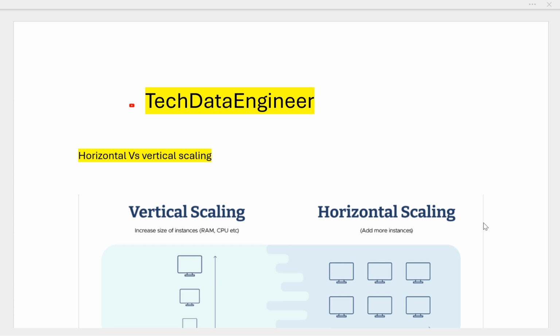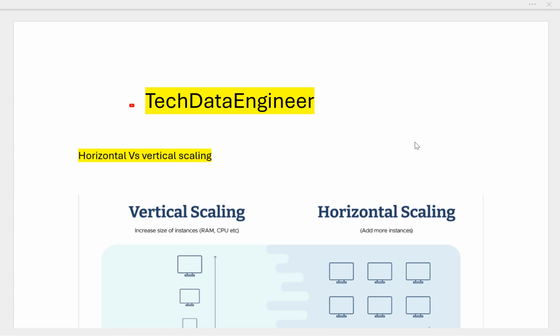So in this video we will see what is scaling, and why we require scaling in our system. This is mostly asked in system design. Questions arise like how you would design your system, or if there is an existing system, how you will scale up or scale down based on the load balancer or the requirement. You should understand in which scenario we have to do vertical scaling, and in which scenario we have to do horizontal scaling.